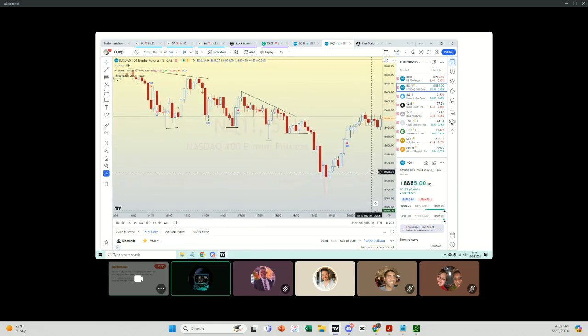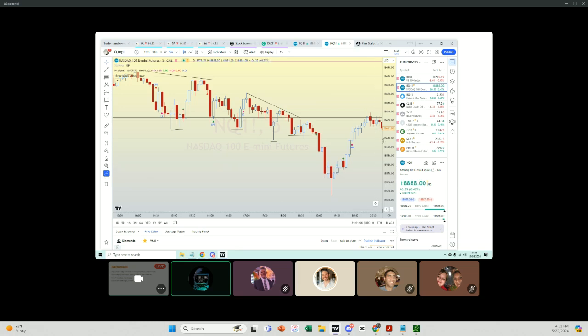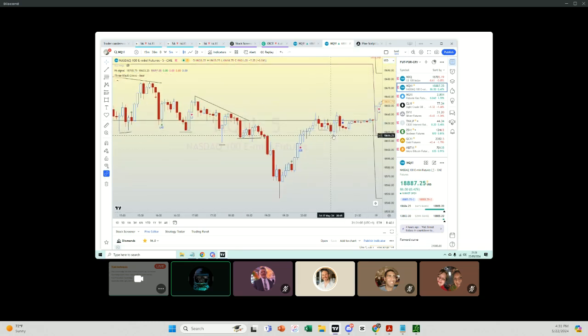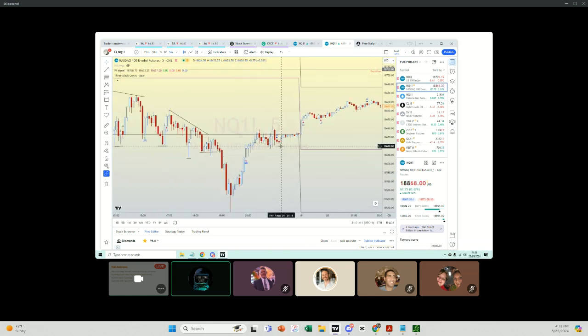If you were looking at the right hand side of this chart, what you'd see is a kind of lower low. It's starting to creep back up. We put our stop in there, and then sure enough we get taken out on that one, and that'll do us for the day.